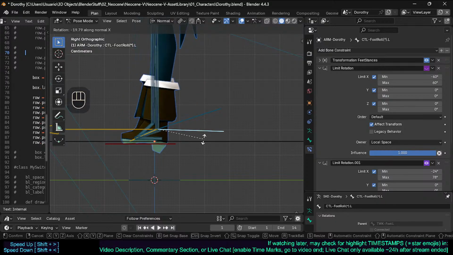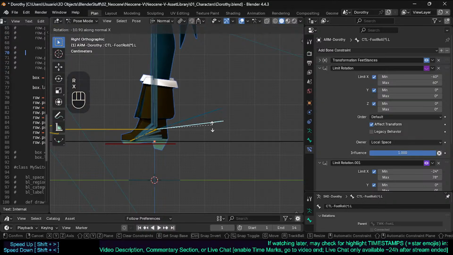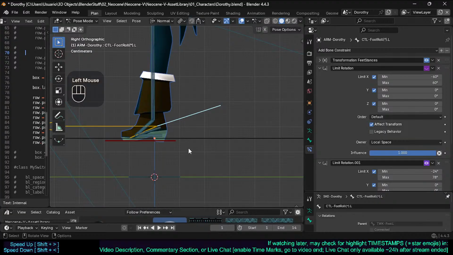What is it that I need to calculate? Yes, I need to calculate this again, right? This is why I need the keyframe, maybe.